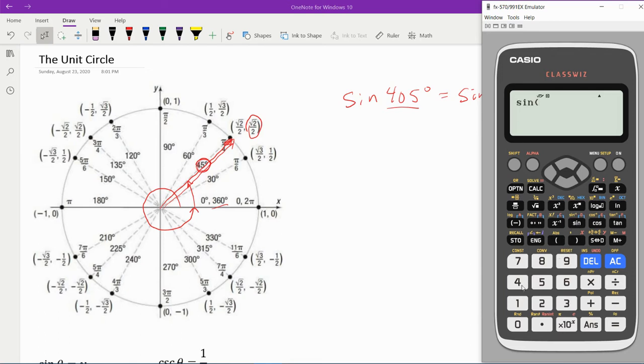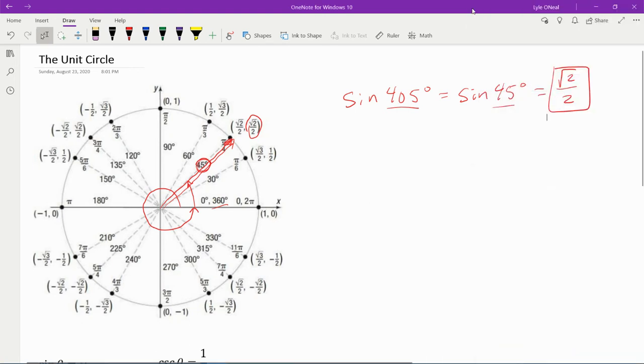We're going to do sine of 405. And do you see we get the answer we got, which is equivalent to sine of 45. So the fact that it says periodic again, periodic means angles that stop in the same spot will have the same function value. All right, so let's look at another example. How about tangent of 19 pi over 6? We'll do a radian example as well, okay?